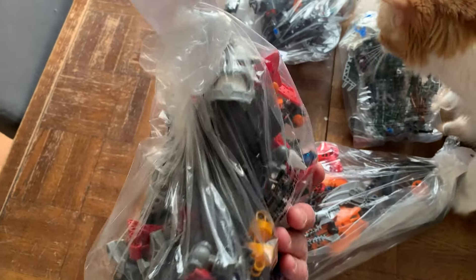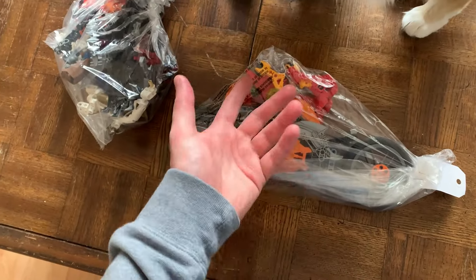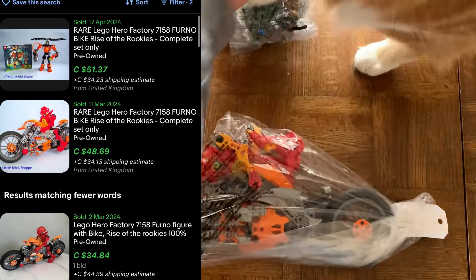I've sold him and the character that he rides on — it's like a massive spider creature — for like $175. So I think this guy on his own might be worth like $50 to $60, so this pack was worth it. I already did some research and he sells for around $40 to $50.